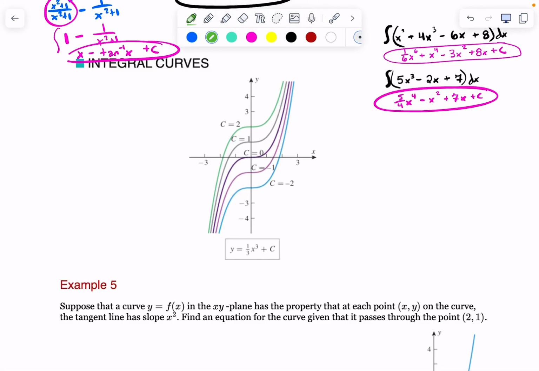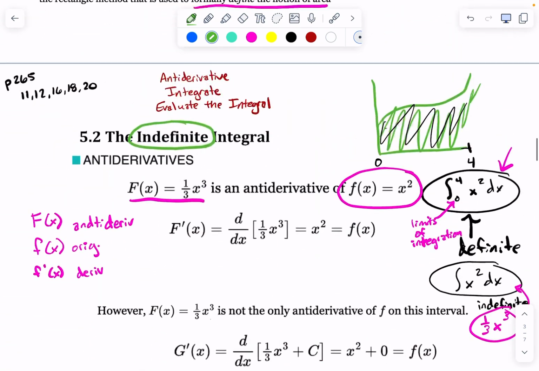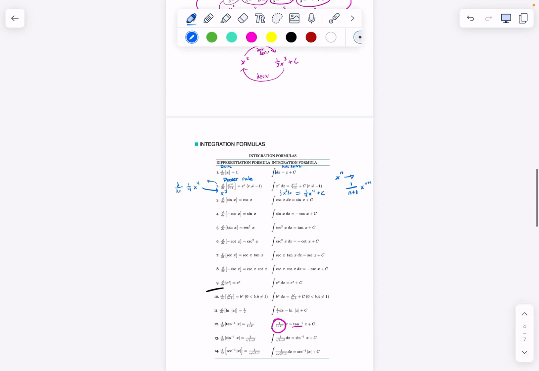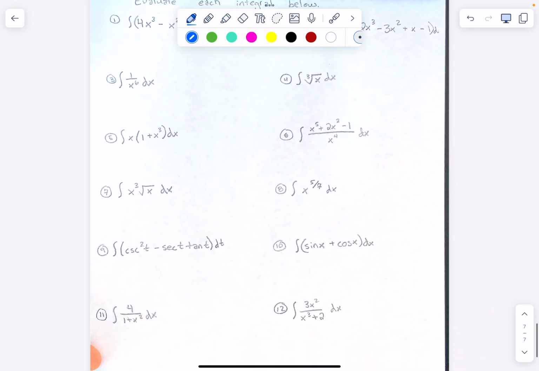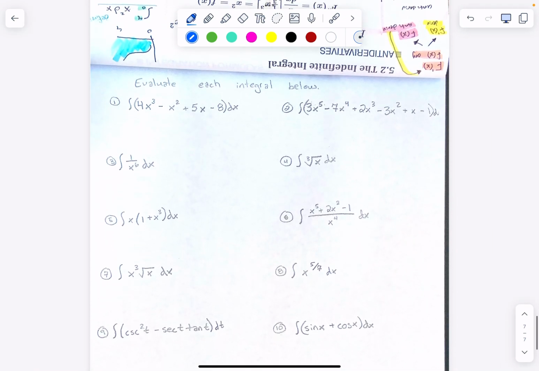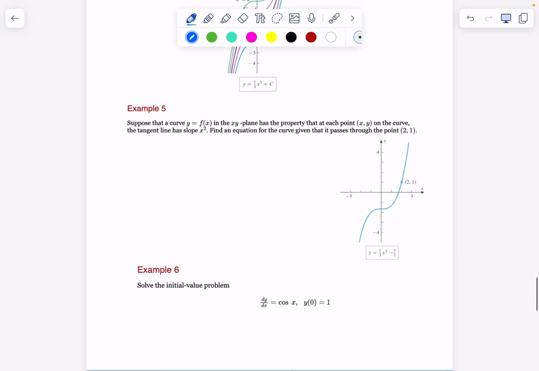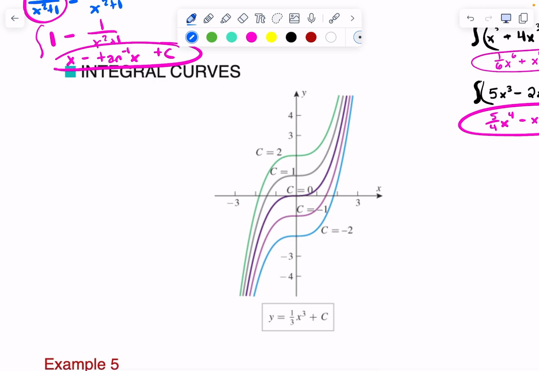We are doing the last little bit of the notes for section 5.2. I am X-ing this assignment out of the book, and I gave them a piece of paper that looks something similar to this for homework problems. There are about 12 homework problems, all antiderivatives, but we're going to go through the last little bit of notes. We are out here in the beautiful sun. Actually, we're in the shade right now. So I'm going to go through these, and then we will do homework.